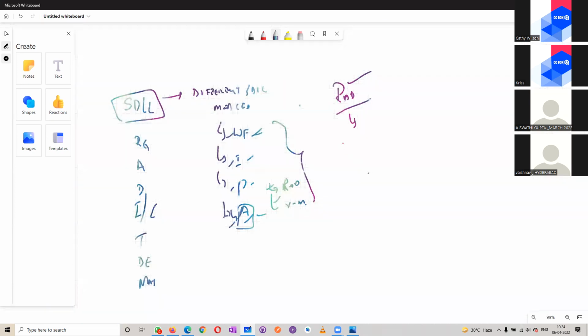Rapid application development. How will this RAD model work? For example, I want to develop certain modules, like the same old Gmail. In Gmail there are a lot of modules, for example Inbox, Outbox, Trash, and Spam.